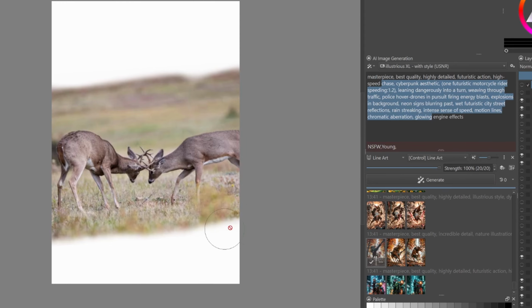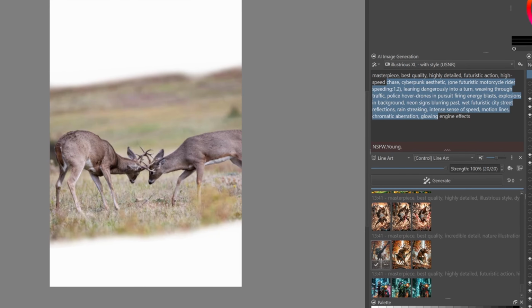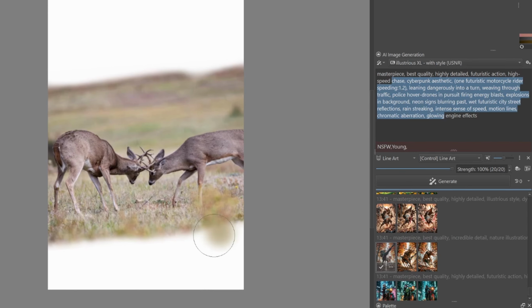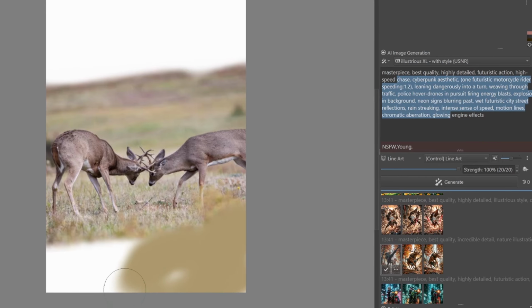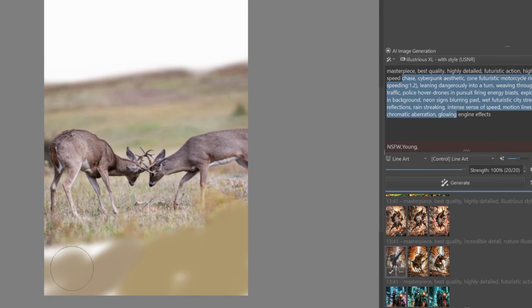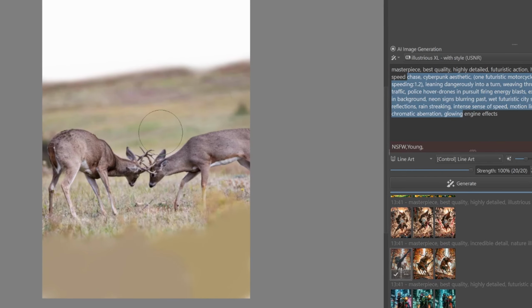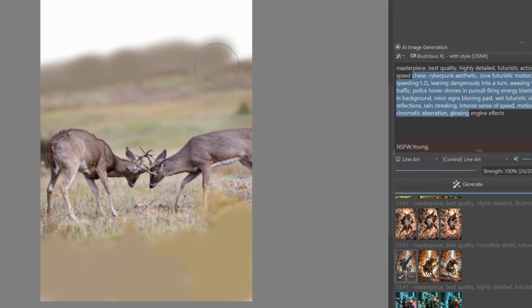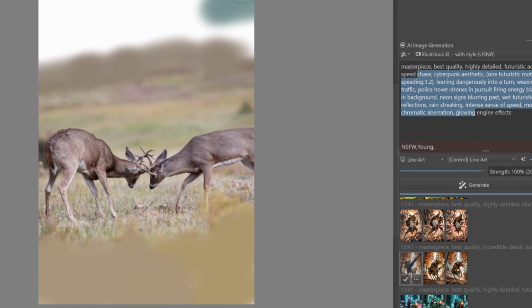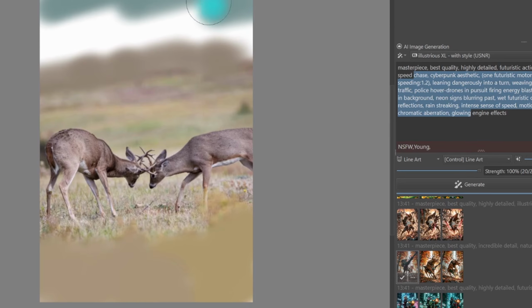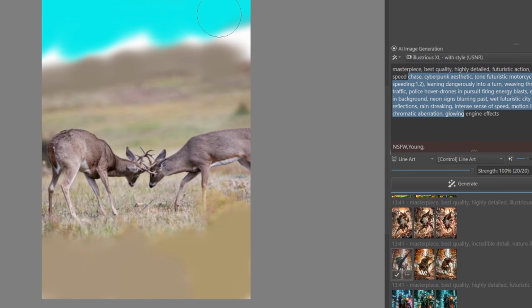We're going to turn that off, but we still have all this blank space here, so we're just going to really quickly fix that by taking whatever colors are here and painting that in, just so there's some sort of contextual thing here. So it understands that these colors are supposed to be an extension of that. We might actually add some color here with blues so that it understands there's supposed to be some sort of sky there.